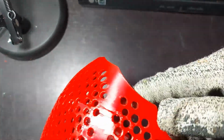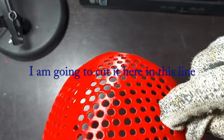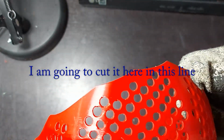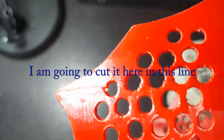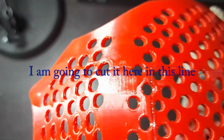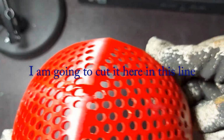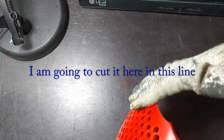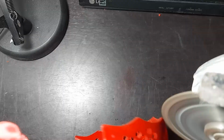Ngayon mga kabuddy, mga ka-DIY, i-cut natin ito rito. Itong may guhit na to. Ayan. Itong pinagdugtungan. Mula dito sa dulo na to, yung linya na yan. Ay, may linya yan mga ka-DIY. I-cut natin yan. Hanggang sa kabila, para magkasya sa ulo ko. Kasi ito sa portion na to, hindi nakasya sa ulo ko eh. Masyadong masikip, kaya gagawin natin, kakatin natin ito.